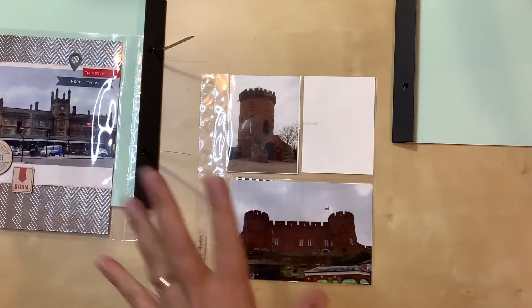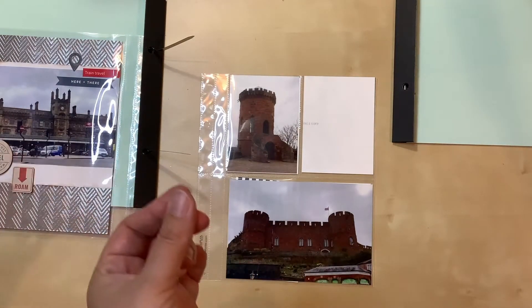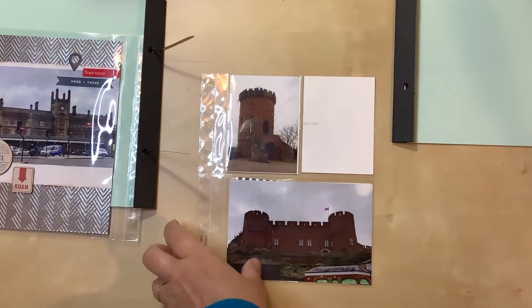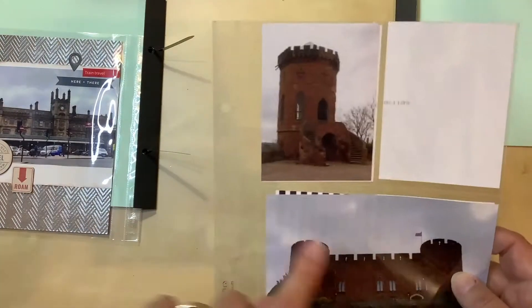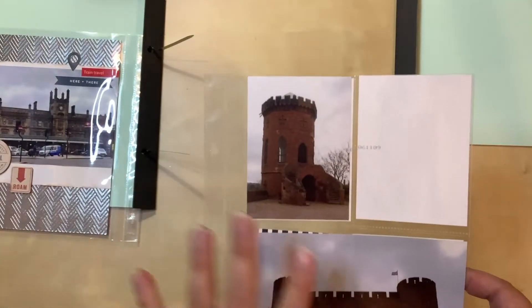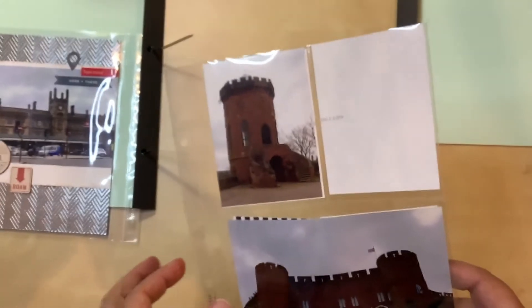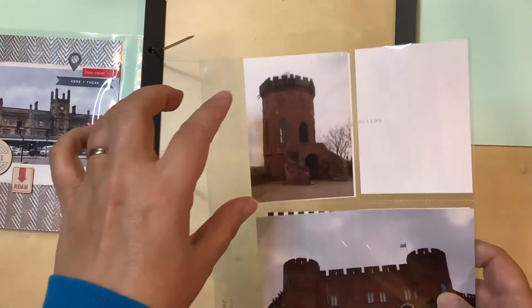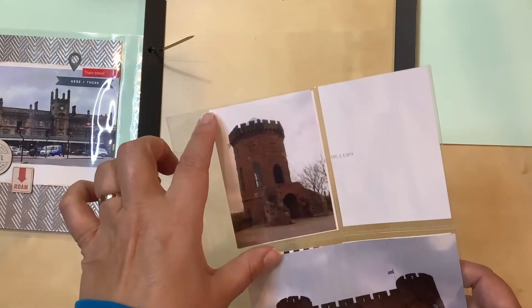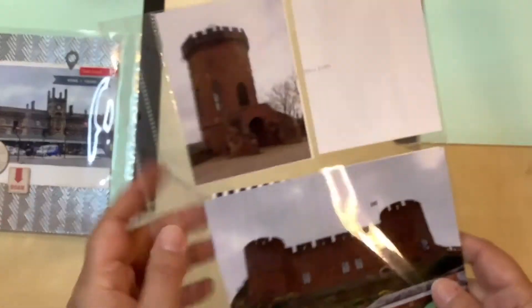What I'm going to do is try to figure out a way to get just a three by eight page protector in there. I'll probably take a full six by eight flip book specific page protector — these are not the same as the kind you can put into a simple story six by eight binder; they have to be the flip book style with the extra gutter — cut it down, use my fuse tool to seal the edge, and make it into a three by eight. That way I can have the photo on one side and journaling on the other.